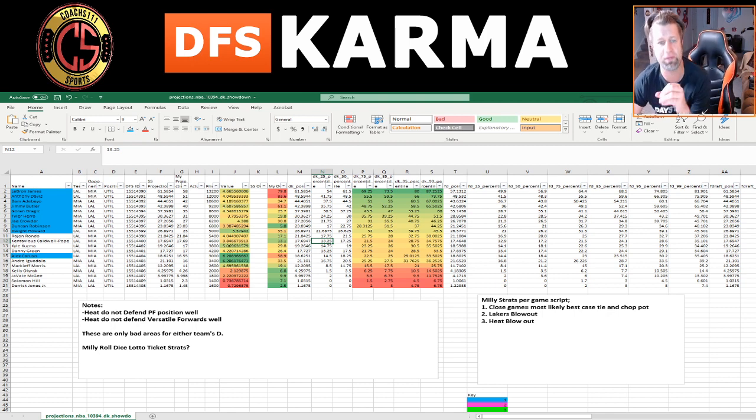Well, one of the things I think you could possibly do is to play a few bench guys, even, and hope for foul trouble. So maybe you mix in a Rondo and a Kuzma, and you fade one of the Lakers stars. Or you could pick one or two captains, and you could rotate everyone else that plays minutes, including the guys not highlighted, in the utility spot. And you just understand that most likely you're going to chop the pot.